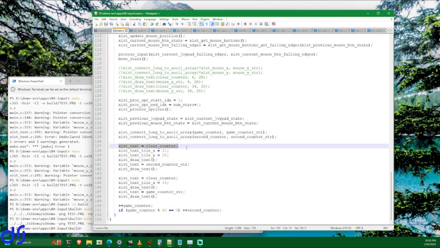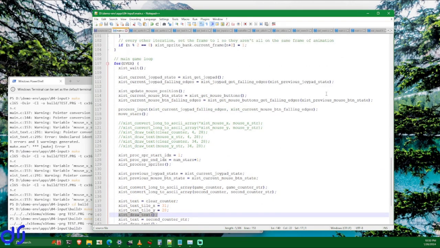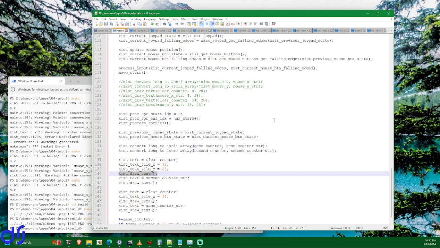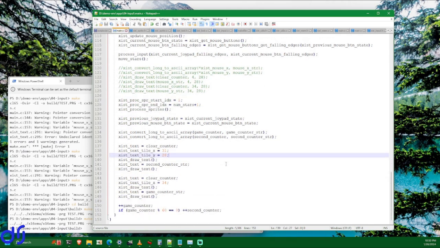We have to assign the string that we want to print out and then assign the coordinates and then do the function call. A little less readable, but again, not that big a deal. As low-level optimizations go, this is not hideous stuff. It's not turning our code into an unreadable mess. The real question, though, is, did it do anything? Is our game actually going to run faster now?